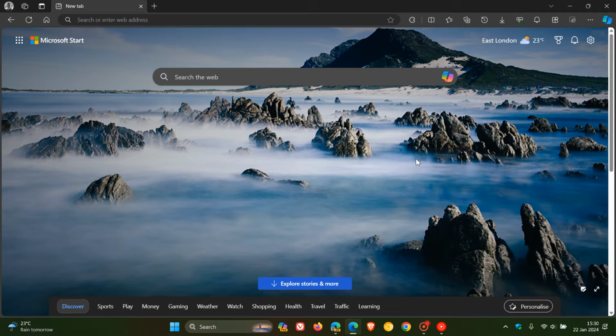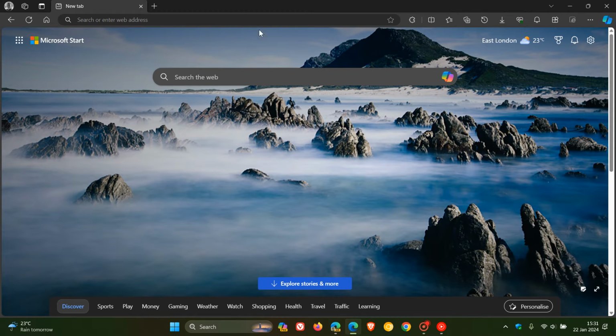So if you find yourself installing web apps, PWAs, in your Microsoft Edge web browser for desktop, then just to let you know about a small but yet, I think, significant change that Microsoft is going to be rolling out in upcoming stable releases of the browser. Now, what they have done is they have updated the progressive web app install menu and dialog, basically to make it clearer and easier to understand, and to show you and indicate what happens when you install a web app in the Edge browser.